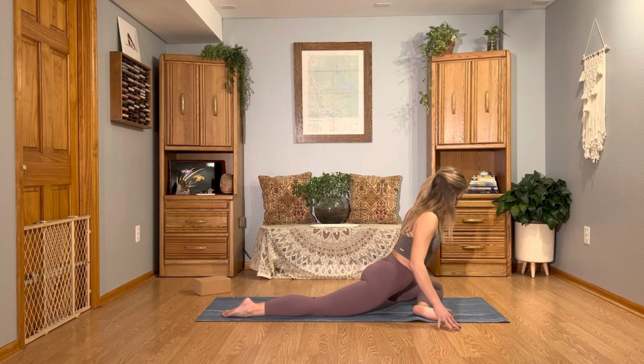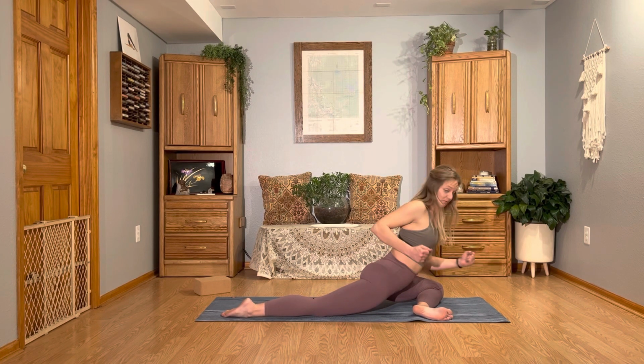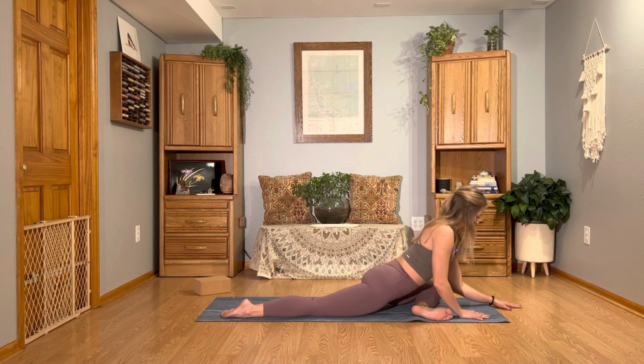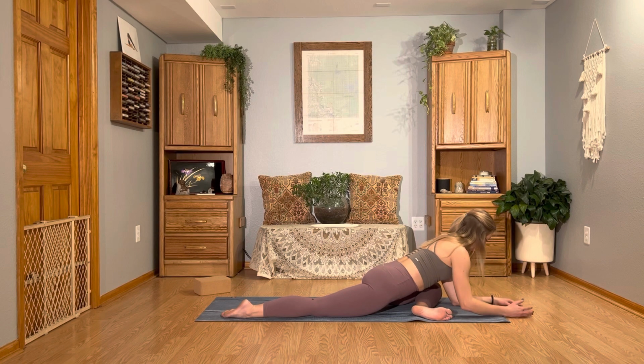Your fingertips should be able to come upright, and you're not going to roll to the left or to the right. And settle into the posture, and close your eyes and breathe. 5 breaths.